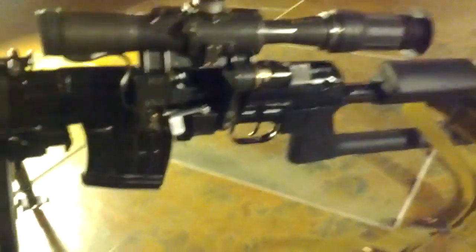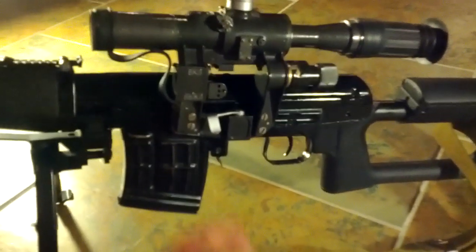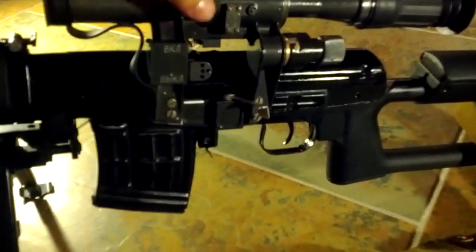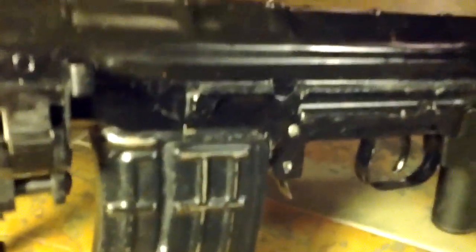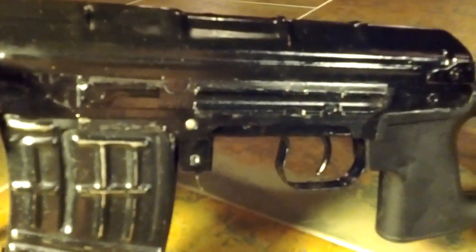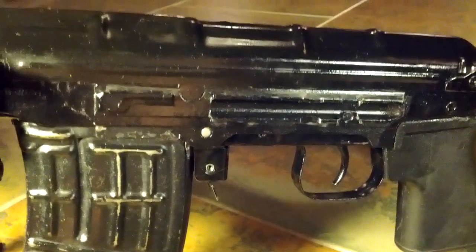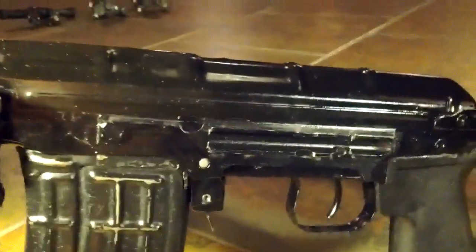Now, the real combat worthiness of the scope, besides all the features I talked about, was actually the way it was attached to the rifle. As we can see, the rifle itself has a milled rail here, milled on the receiver, and that is where the night vision scopes and day scopes are attached. And the way it's designed, it pretty much holds zero no matter how many times you take that scope off and put it back on.